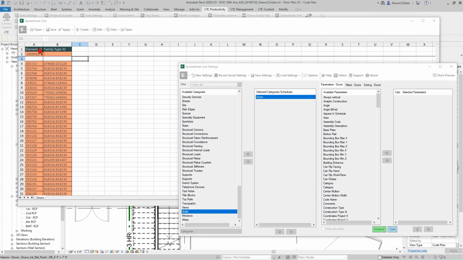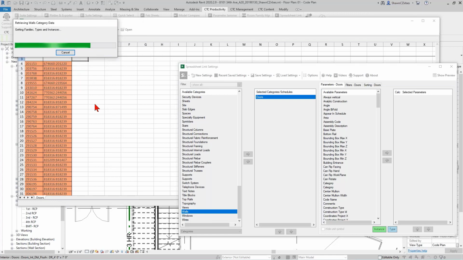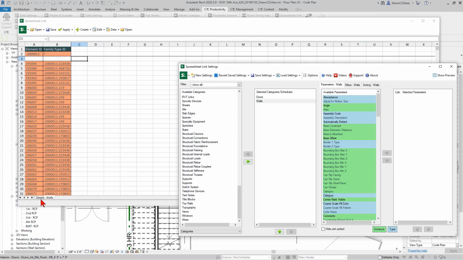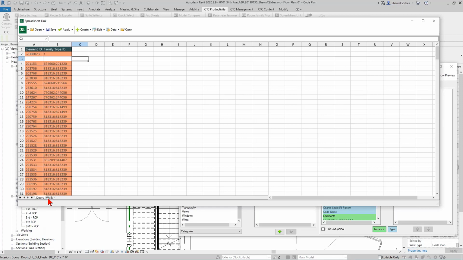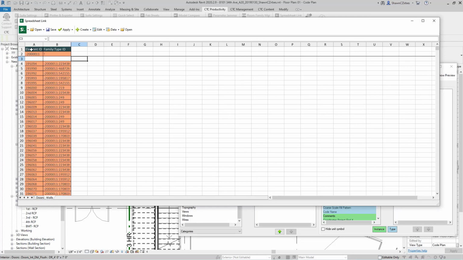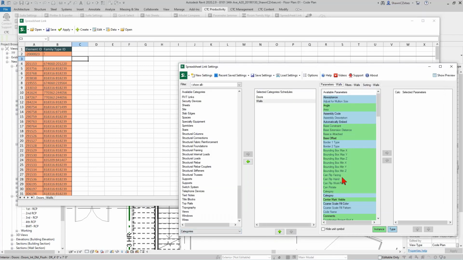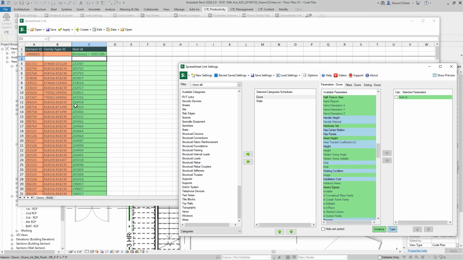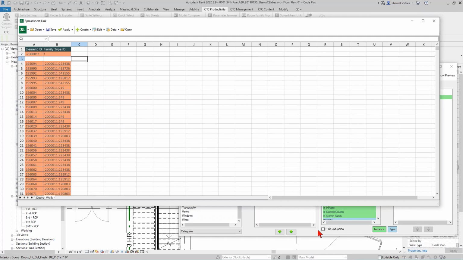Right now, it's thinking through and pulling all the wall properties here. Pull this across so we can see this. It's grabbing all the types and instances. Once it has these two things, I'm going to pull a couple of items that I know that I need. So with the walls, the spreadsheet link will automatically extract its element IDs. And we use this because the doors themselves will help me identify. If I go back here to doors, it will know what its host is. It knows what it's hosted by. Most doors are hosted. So I'm going to grab the host ID here. So this number here will most likely match up with walls over here, and that's fantastic. Now I'm going to do something special with my walls over here. I'm going to be pulling in a couple of fields.